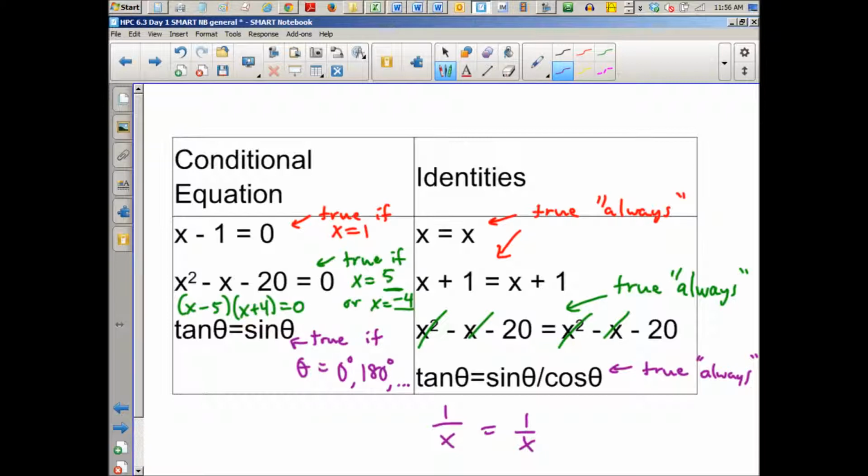Okay, question. Is this an identity? 1 over x equals 1 over x. Is it an identity? Yes. It is. Now, we know that it has a problem when x is 0, but that's not in the domain anyway. You're not supposed to be looking at that. For all numbers in the domain, for all the non-zero numbers, this is perfectly true. How about this one? 1 minus x, 1 minus x. Is this an identity? Yes. Of course, we have to be careful what x's we pick, but for all the x's that we do pick that are legit, they're equal. So this is still an identity, despite domain issues.